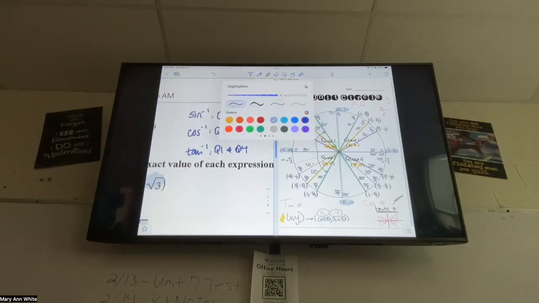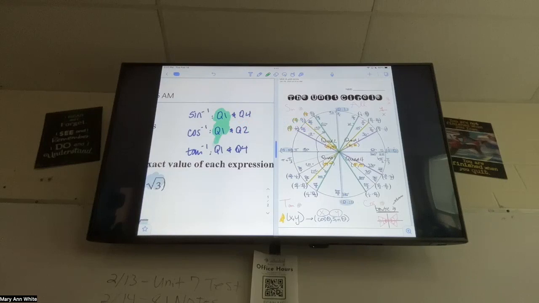So I'll do kind of like green means positive, that means grow. So these are all positive ones. So when we're positive, we're looking at Q1. So it's all Q1 when we're looking at positive values, positive ratios. When we're looking at negative ratios, and make that red for negative, we're looking in Q4 for sine, we're looking in Q2 for cosine, and we're looking in Q4 for tangent. So those are kind of a nice little reminder of where we are looking for these.